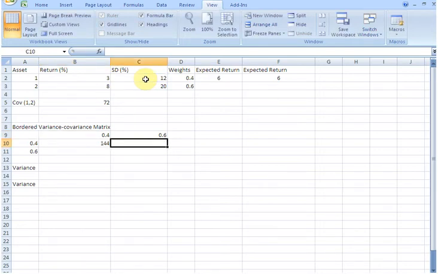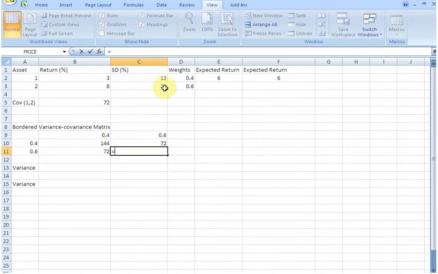In this cell, we need to write the covariance between asset 1 and 2, which is given to us, 72. So we write that here. In this cell, we again have to write the covariance between assets 2 and 1, which is the same thing as covariance between 1 and 2. So we write the same value, 72. On this diagonal element, we need to write the variance of asset 2.